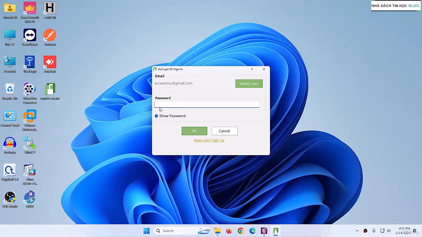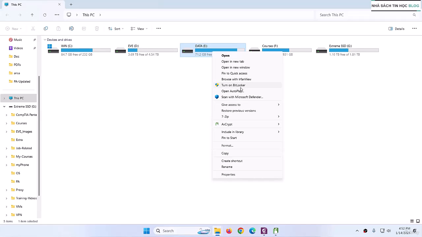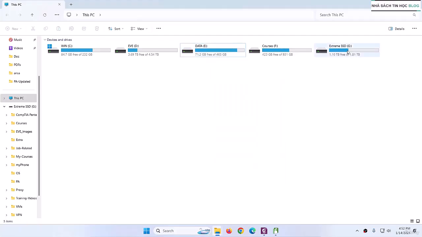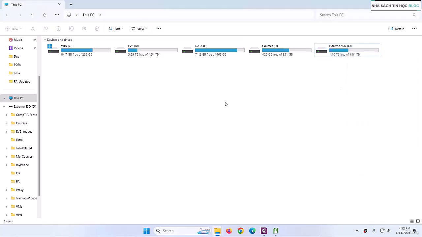Only an authorized person who has the password can access it. This is just a simple example. There can be multiple ways to secure the data in storage or in motion. Even in Windows, when you right-click, there is the option to turn on BitLocker. You can encrypt the entire hard drive as well, and whenever you have the username and password, you can access this data. Even for an external hard drive, we have this facility.